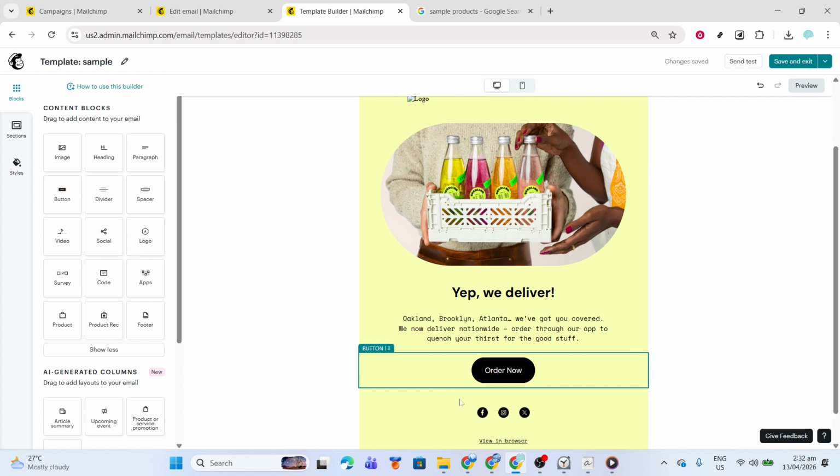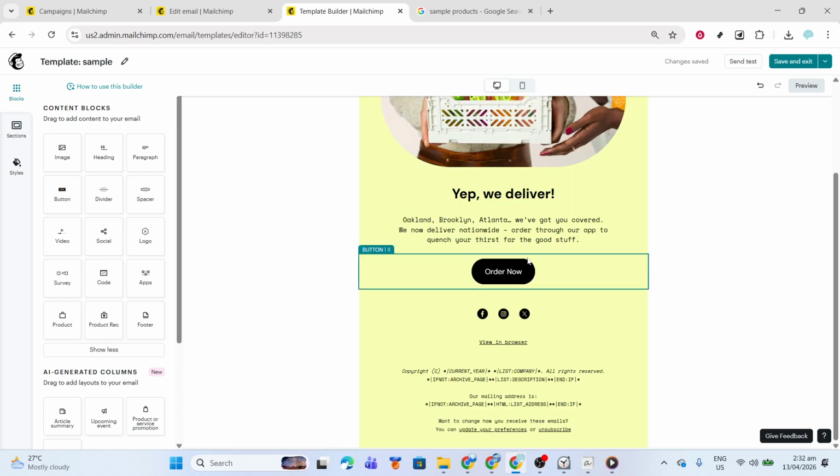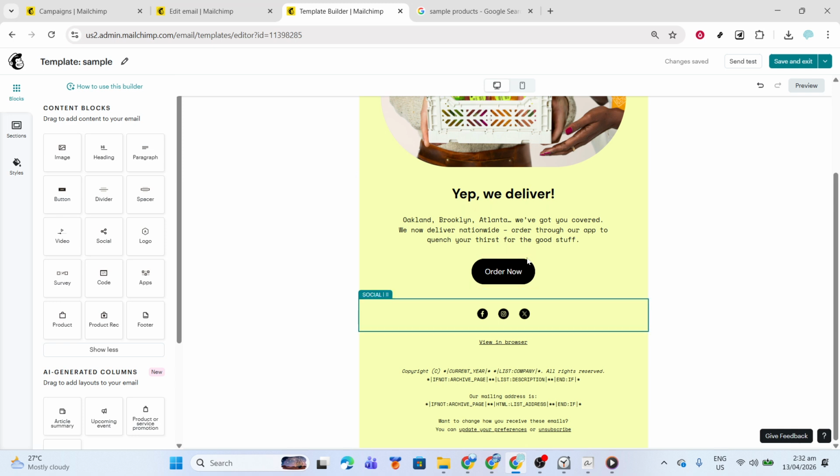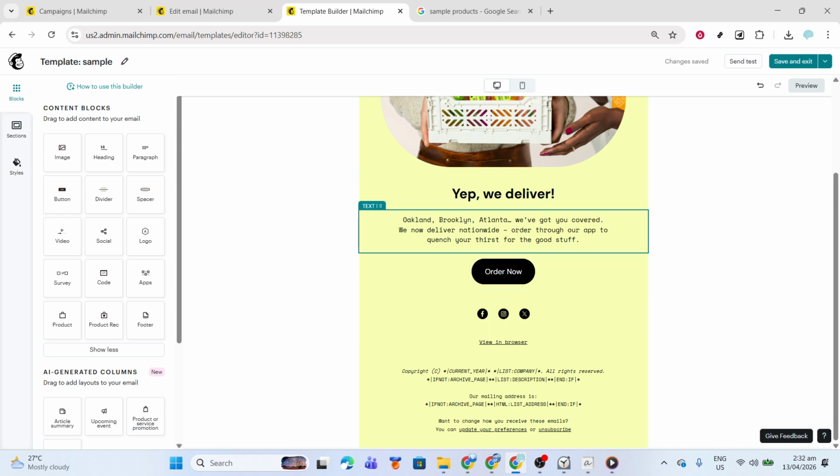With connected products, the button link is usually filled in automatically, but it's a good idea to double-check it in the block settings. As you fine-tune, keep your layout clean, use scannable language, and preview on both desktop and mobile to ensure everything looks great. A clear image, accurate price, and a strong call to action can make a significant difference in click-throughs and sales.